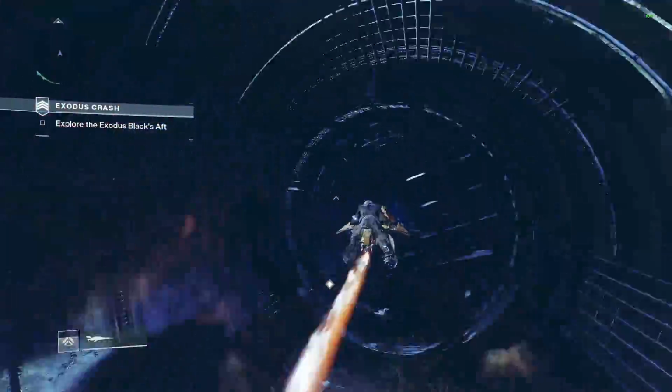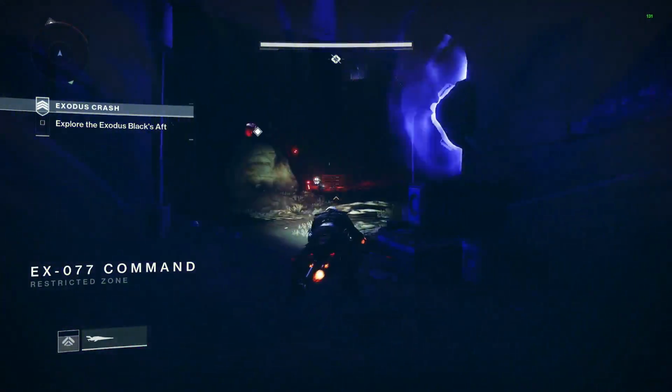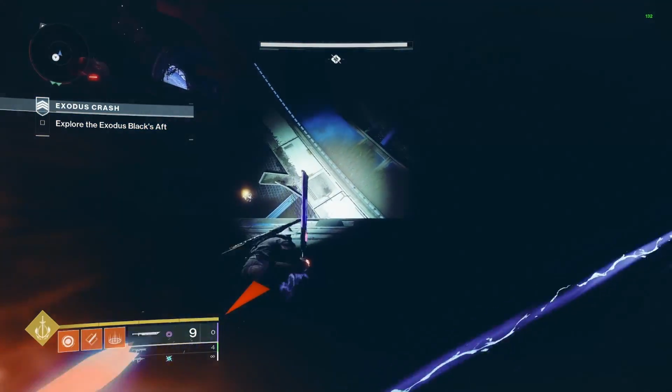Wait for the objective marker to move into the fiery rebel of the ship and Sparrow in. When you get into the dark room, go to the right side and jump on this box, jumping onto this metal bit and into the end of the room.